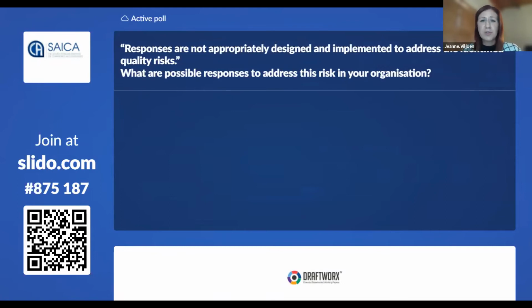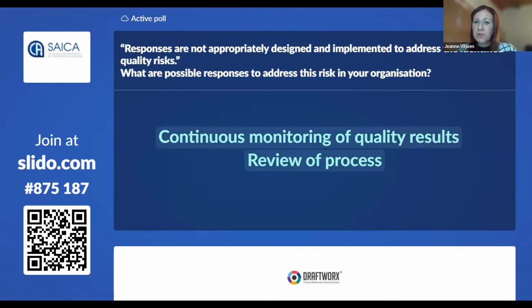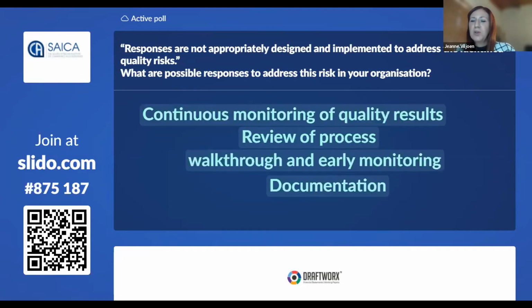Again, if these risks are not very material, if you've got your overall level and said, well, it's not material, there would not be specific responses. But like you and I already mentioned, and I think Marie also, if there is such an effect and it's rated as high, you are required to provide a response. So please use that and give me some options of your possible responses to address the risks in your organization.